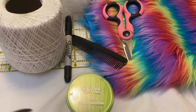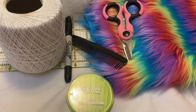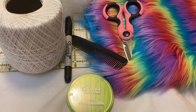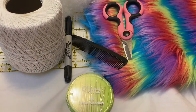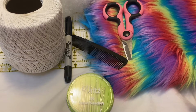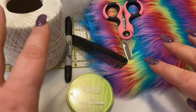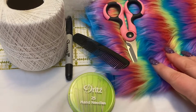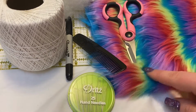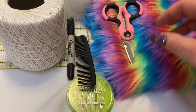My name is Brittany, and today I'm going to try this out and see if I fail or hope I win type of crafting project. It's not really a step-by-step, but you can follow along if you really want to try it out. Today I am wanting to try to make faux fur pom poms, like the ones I've seen on TikTok, which is why I bought this faux fur fabric from Joann's.